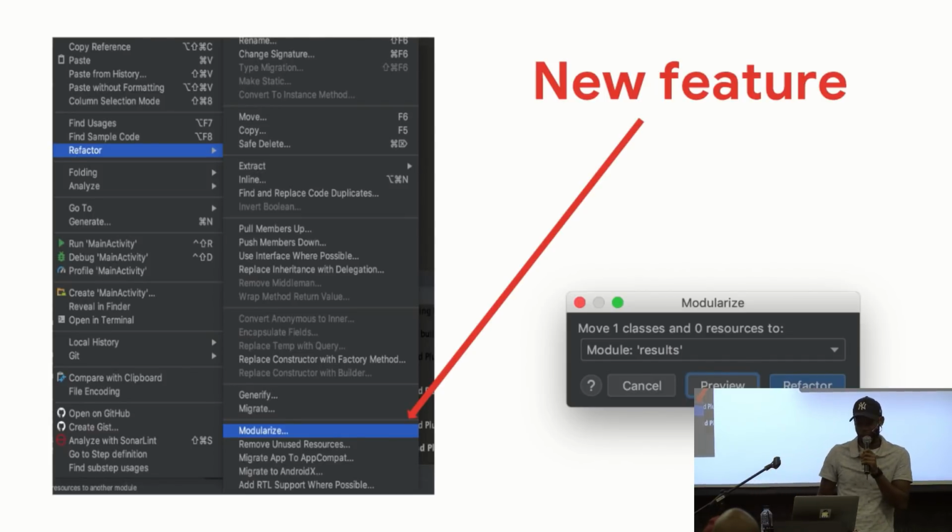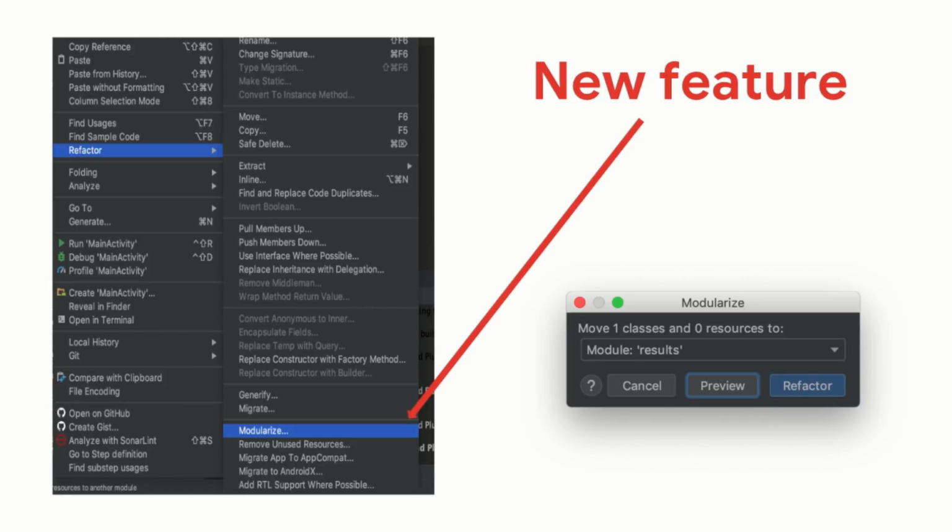In Android Studio 3.4, they've added a feature whereby if you're in a class, you can right-click on it, go to the refactor menu, and you'll see the modularize option there. As soon as you click on that menu, this dialog will show up here.